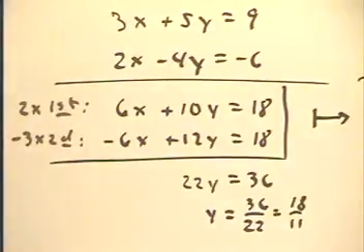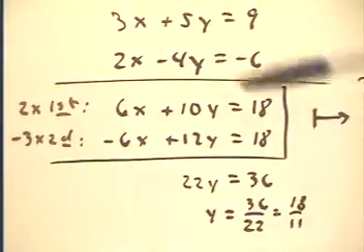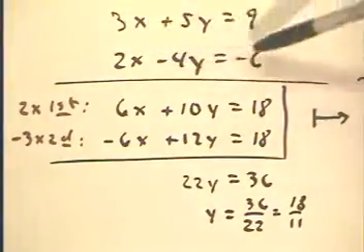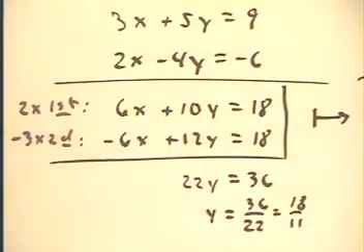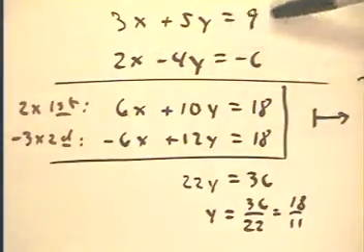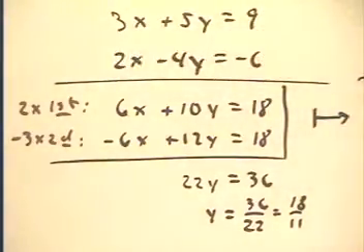As I said, later we'll see how we get the inverse of a matrix. Let's now look at what we do if we want to solve this system. And this system, 3x plus 5y equals 9, 2x minus 4y equals negative 6, can be solved by simply adding multiples of rows to rows.